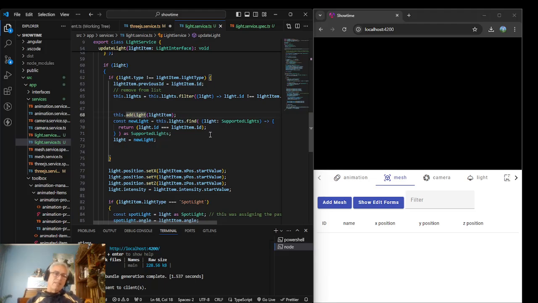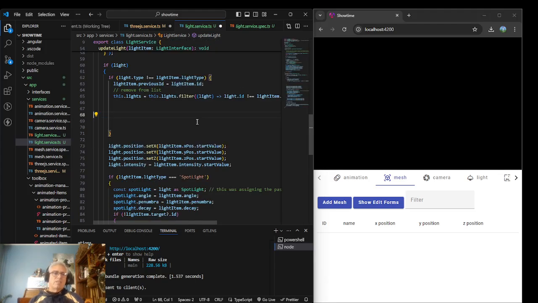Okay, so then we say add the light here too, which I don't think we want to add the light in this guy. And I don't think we even need the concept of a new light. Okay, so we're going to assume that the light has been added.